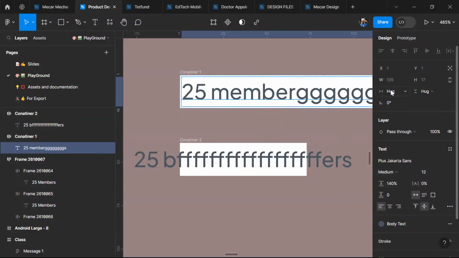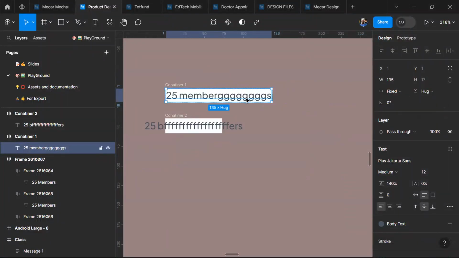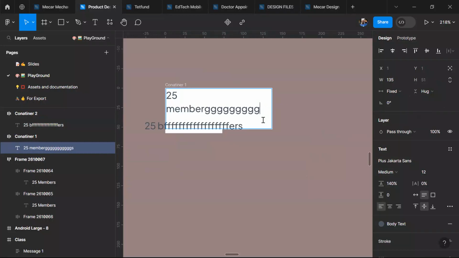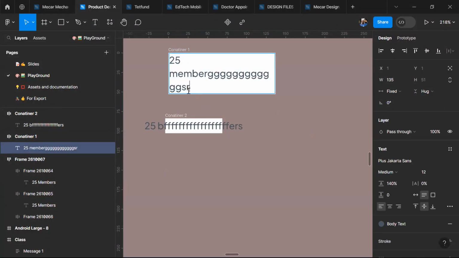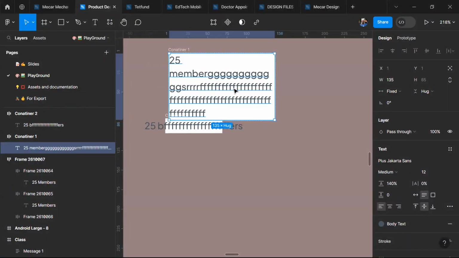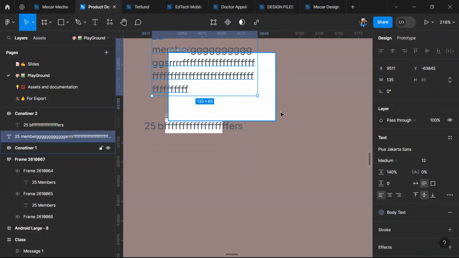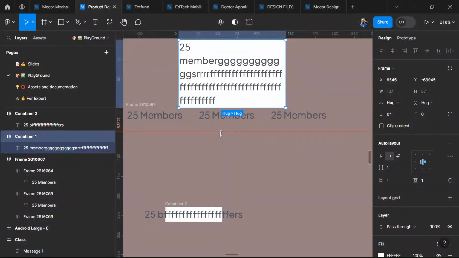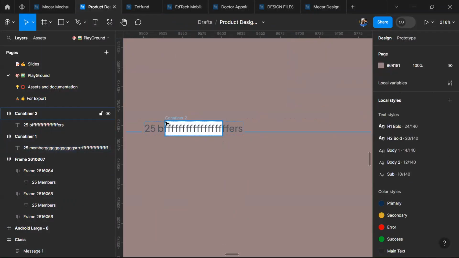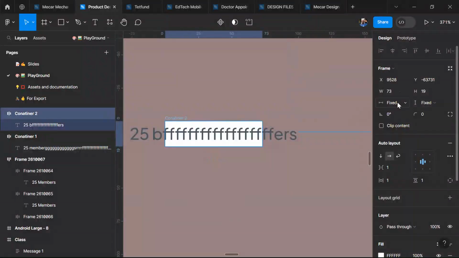But if I make the width not to increase, to be fixed width, and the height to be auto content, that means if I do this, I'm going to get something like this. The height will be increasing, but it won't increase in width. It will increase in height, but won't increase in width. Unlike this one that I've set the container to be both fixed width and fixed height.